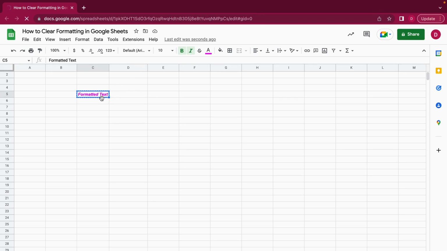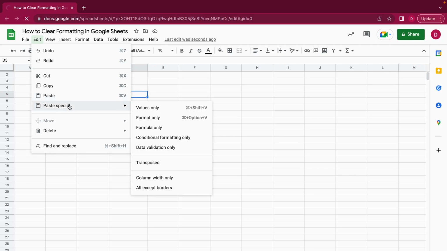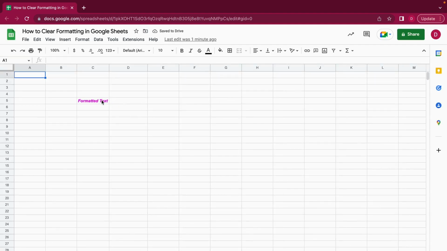Let's say we wanna paste the value into cell D5. So we're gonna mark the cell D5, we're gonna highlight it, and then we go on to edit. And this time, we use the menu item paste special. And as you can see here, we have paste special values only. This way, we only gonna paste the value, but not the formatting. And as you can see here, you could also use Command Shift and V on a Mac, and on a desktop computer, it would be Control Shift and V to do the same.